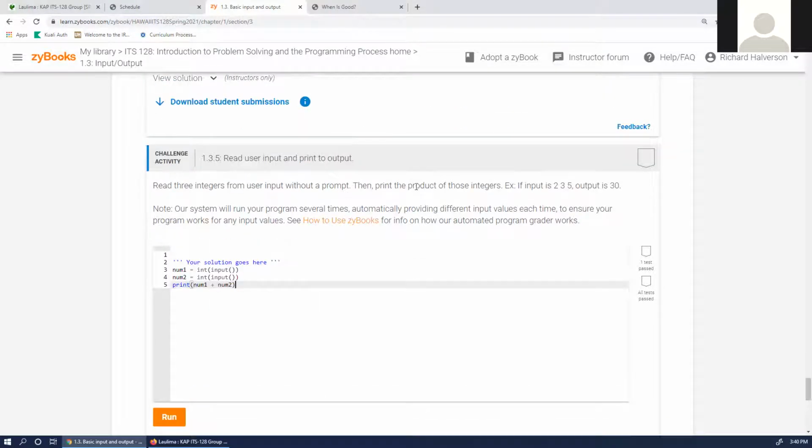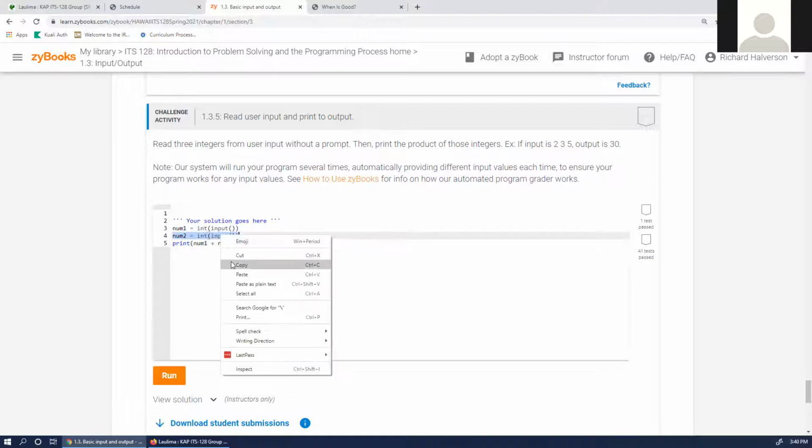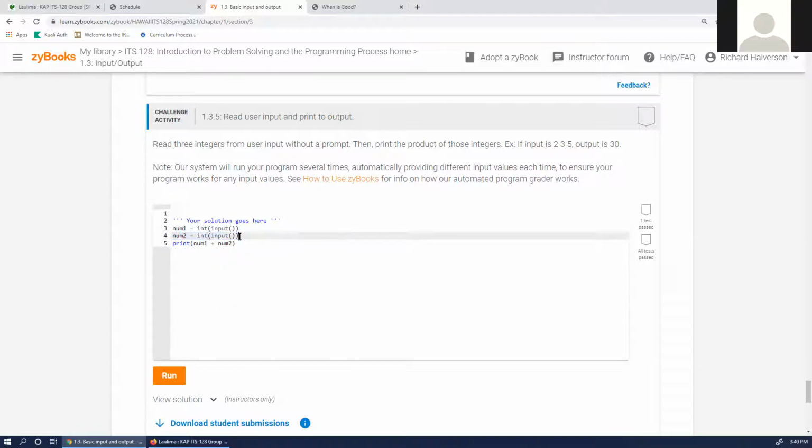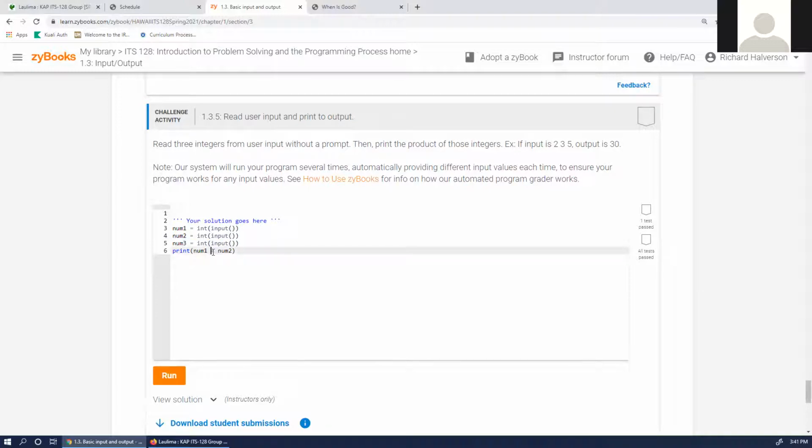And I'm supposed to add 3 integers. So I'm going to do copy, and I'm going to do enter, and then paste. Okay, and I'm going to call this num3. And then I'm going to say it's num1 times num2 times num3.